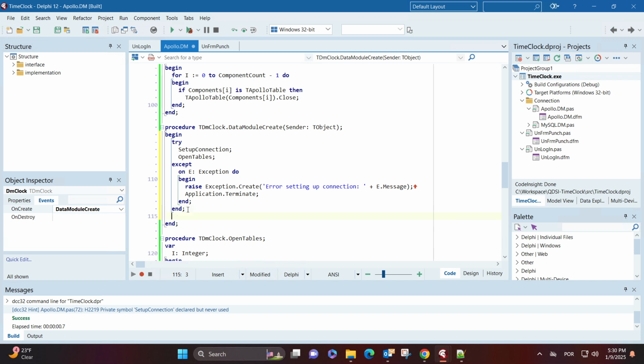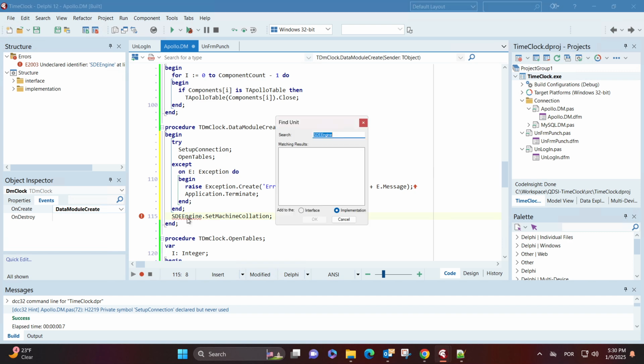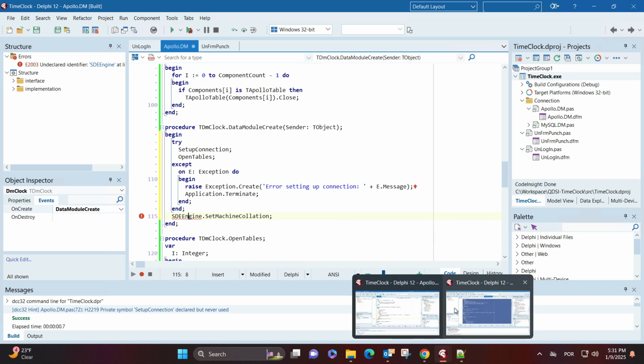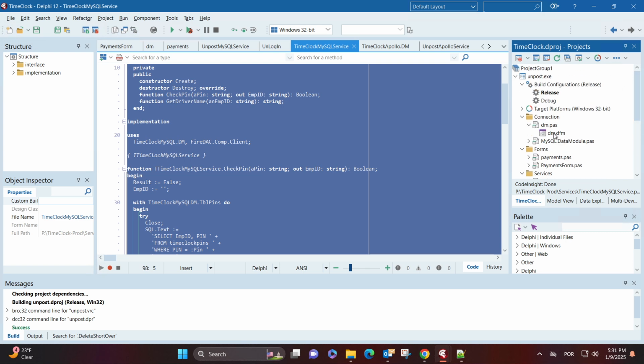And according to our unpost project, let's set the SDE engine set machine collation. All right, I'm going to take a look at the unpost.